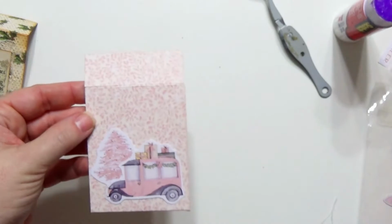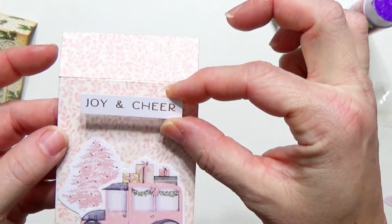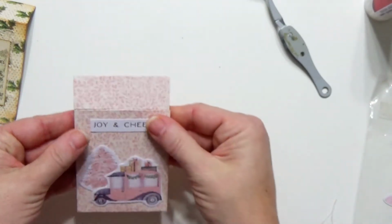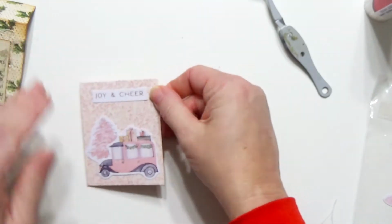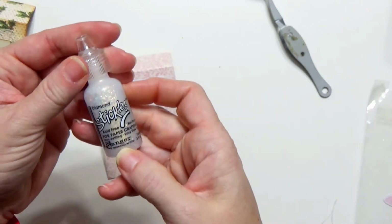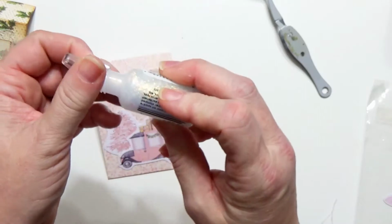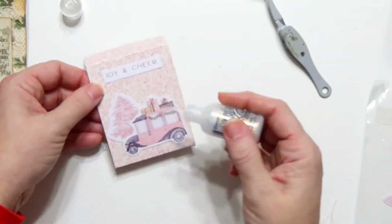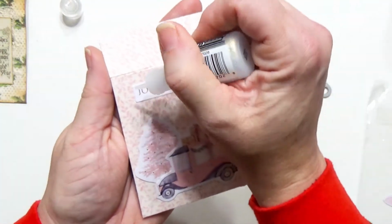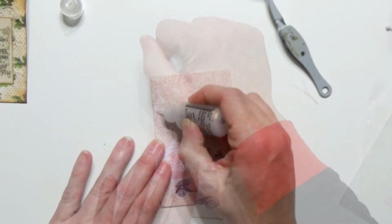All right, and I'm just gonna top this off with the words joy and cheer. There we go. Just to add a little bit of fun, I grabbed some diamond stickles, and it's glittery, and I thought it would add just a little something extra to the front. So, yeah, I better put it down. There.